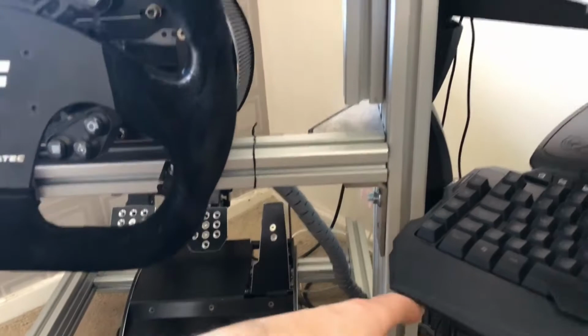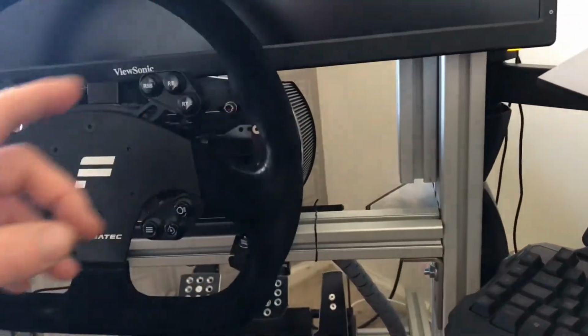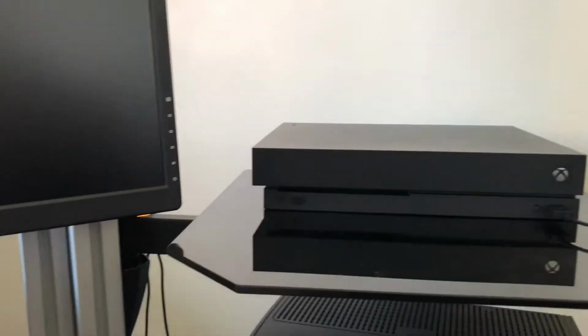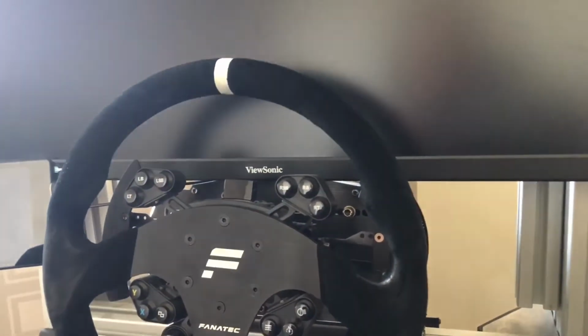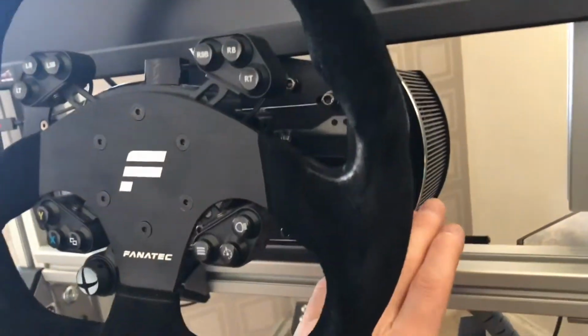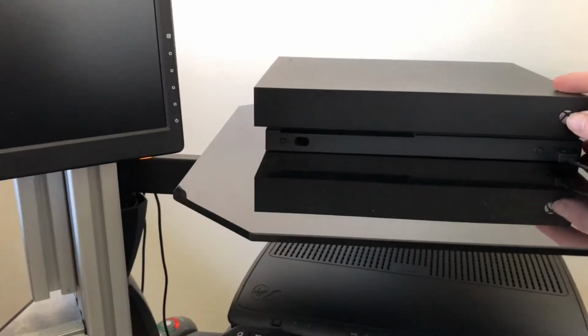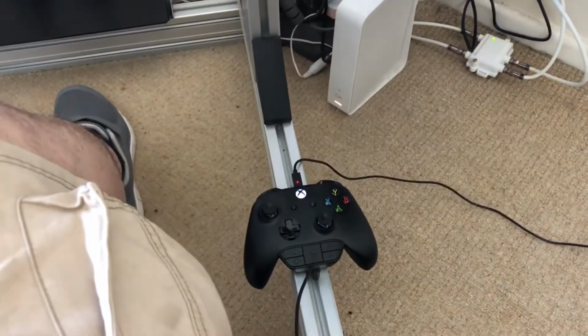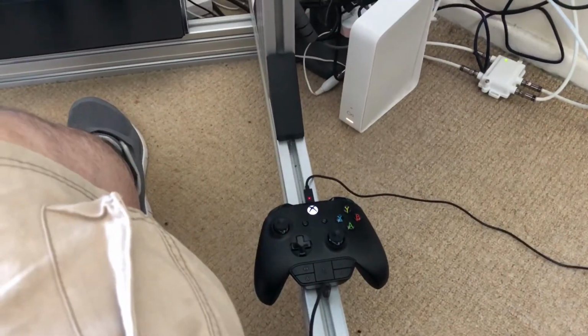And then all the Fanatec gear comes through all this cabling, to my pedals and to the gear shifter I've got. And then that goes to the back of the Xbox One just via one USB cable. Everything else connects into the wheelbase itself at the back. So when I fire everything up, I'll press the button on the Xbox One. That in turn lights up the control pad.